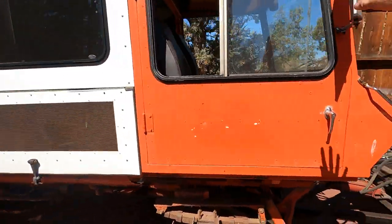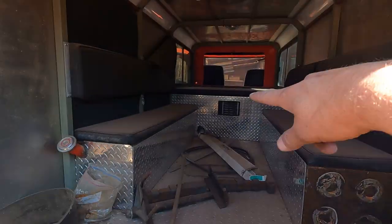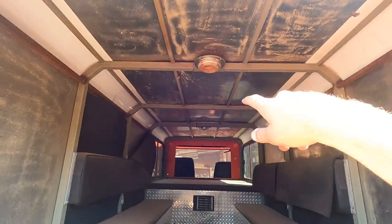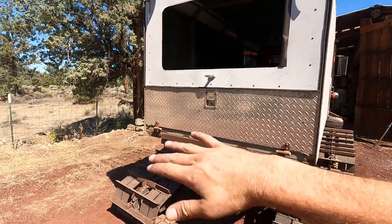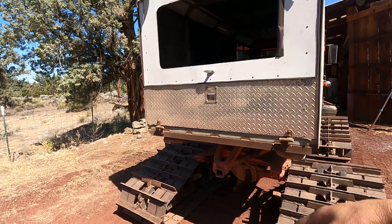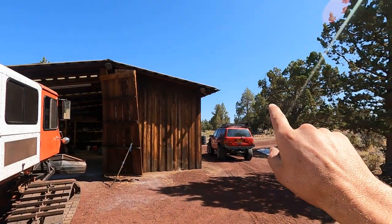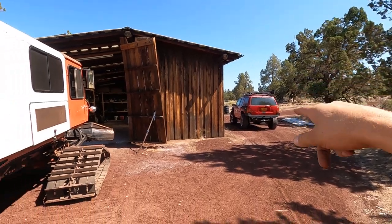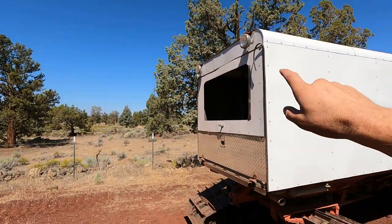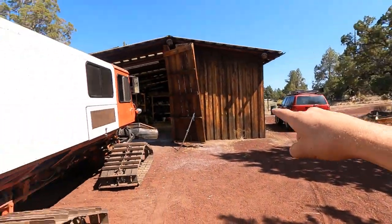It's got a strobe light on top, but I'll probably switch that out for a better light bar. All the lights work, it's got heated mirrors, and it's got a whole separate heater in the back. Even the dome lights inside work. This folds up and that folds down — I'm going to make it so when that folds down there's a ladder or stairs to get in and out. It needs some struts to hold it up, but I have old struts from my Cherokee that should hold this up just fine since it's way lighter than that hatch.